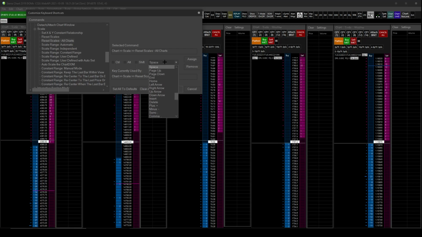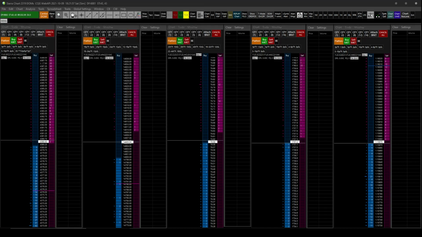So you go select this from your drop down, hit assign, and then boom, now my spacebar, if I'm focused or clicked in on this screen, because again, these are all the charts attached to this chart book, which is why I have my DOMs like that. Now I can use the spacebar as long as I'm even clicked anywhere on this chart book. If I hit spacebar, boom, it's going to recenter all these DOMs for me. So that's nice. But I'll also put a button up there in case I wanted to do it that way. So I'll probably remove it. It's kind of redundant to what I already have, but I built it early and just never took it off.